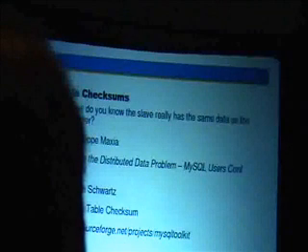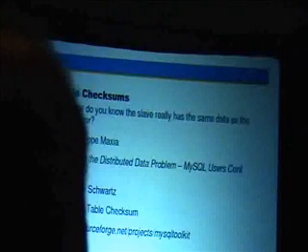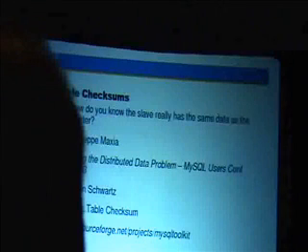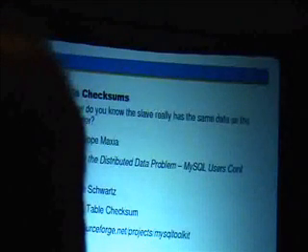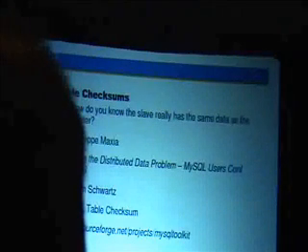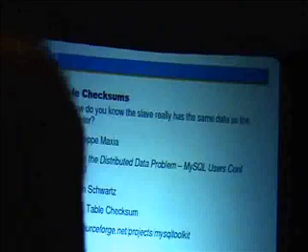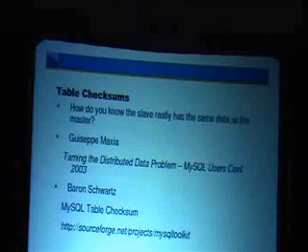So the only way to really have a checksum without locking the tables is by looking at all the rows on the master up to a certain limit, and then all the rows on the slave up to a certain limit. And of course, there are going to be changes, but then you take those changes and you look again, and there will be fewer changes, and then you look again and again, and then you can see if it's some mistake.